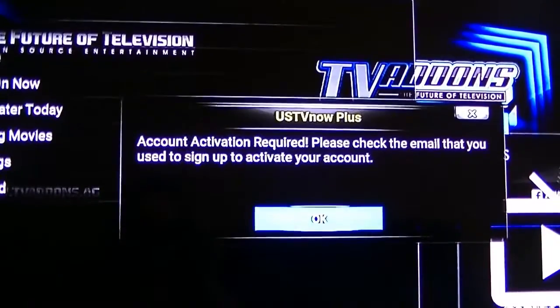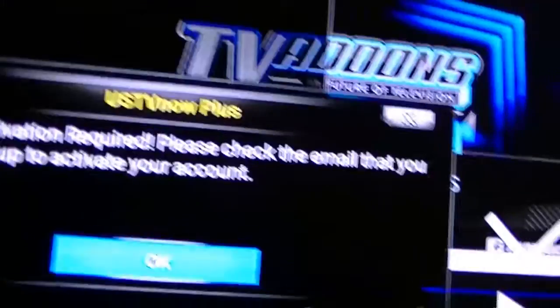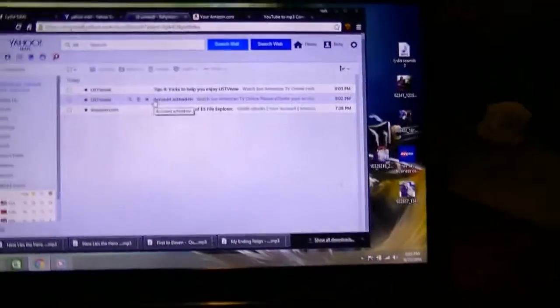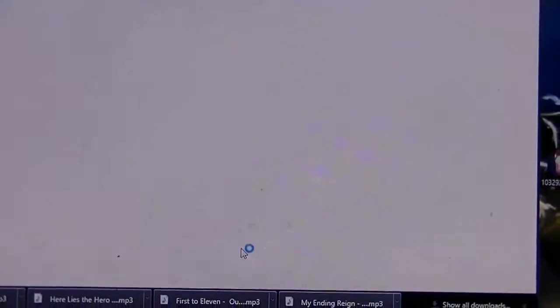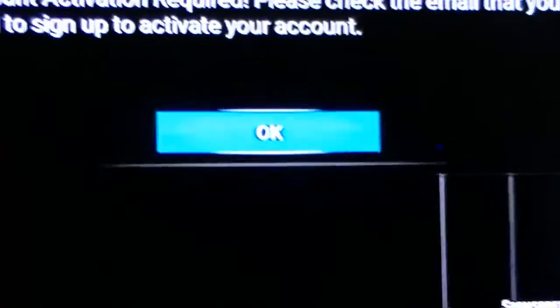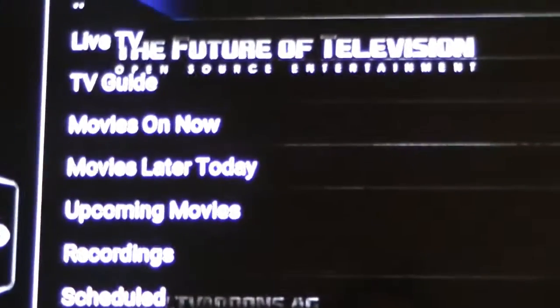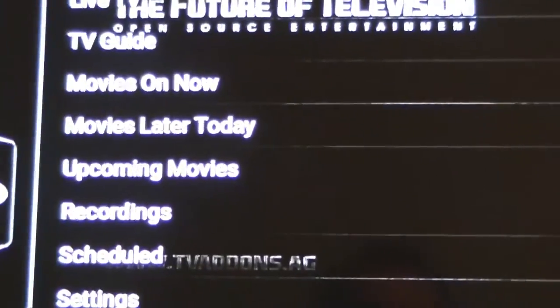Oh yeah, you got to go back to your email account real quick. I forgot all about that. And you have to hit the activation account. So don't forget to leave your page open. See right here, US TV Now. And you go into activate it real quick. Yeah, don't forget to do that. So make sure you keep your Yahoo account open to actually activate it. Your thing's successfully activated. Yeah, earlier I forgot that. Okay, so now you can watch it. Sorry, guys. Hey, everybody forgets something. I'm not perfect.